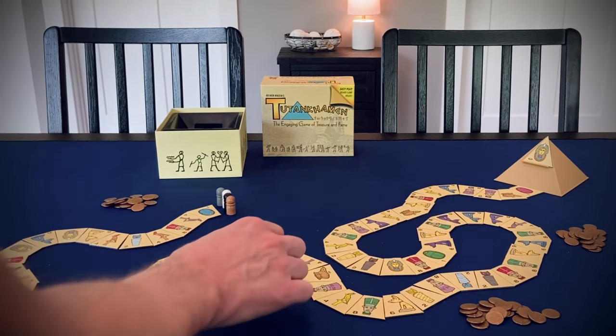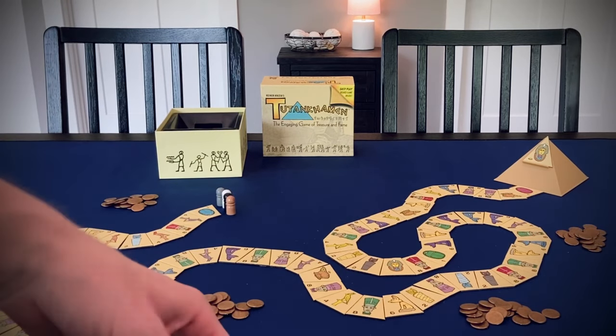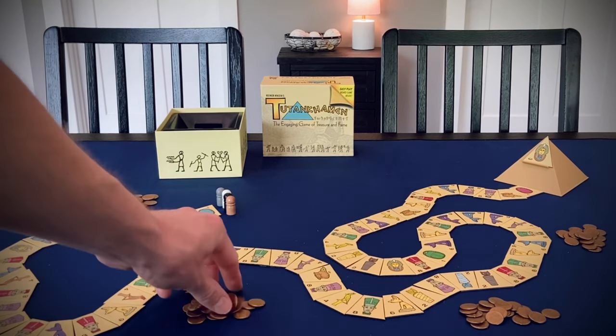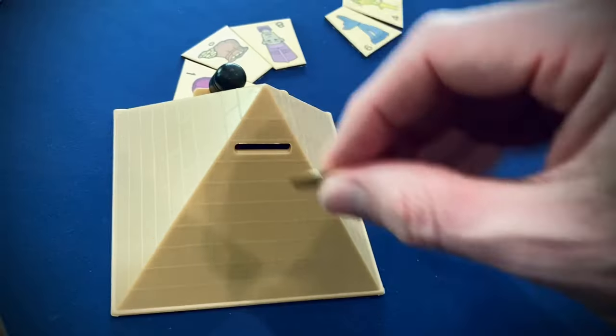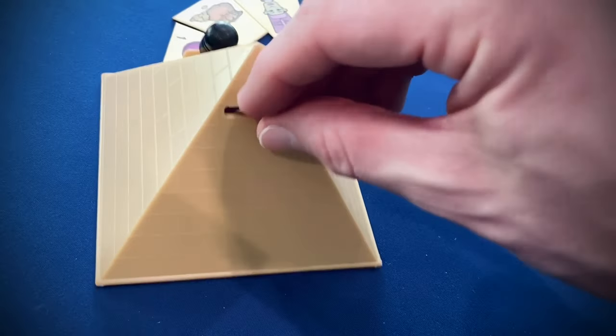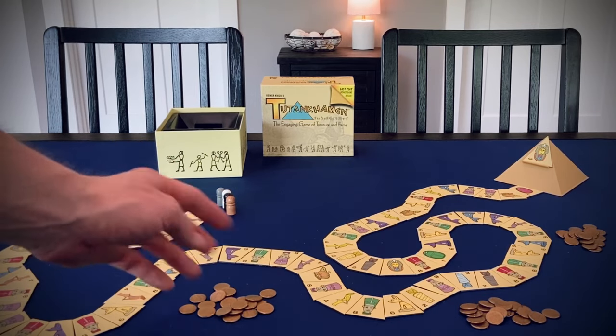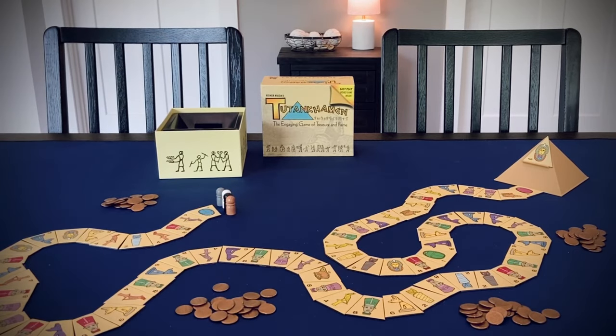So if you have the most green dudes when it's time to score, you'll get eight points. As you move your pawn, you will stop on a spot and collect the tile, and you will leave your pawn there, and then you'll check to see if it's time to score. If you score points, you deposit your little coins here into the back of this pyramid. So however many points you score, you put that many coins into the pyramid, and that counts down your score. It's kind of a race to run out of coins. The first player to run out of all their coins will win the game. So it's kind of a fun little way to keep track of the score. It's a little gimmicky, but I will say it's oddly satisfying to hear the clank of those coins when you drop them into the pyramid.